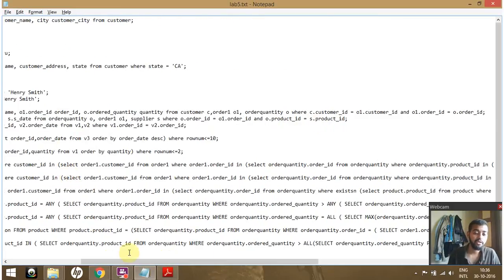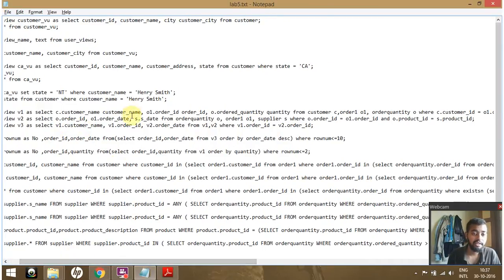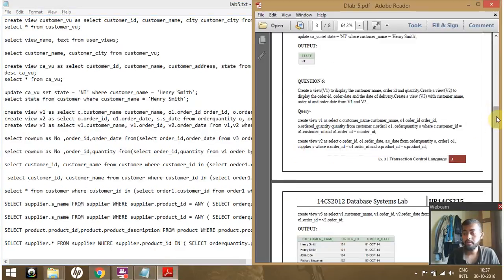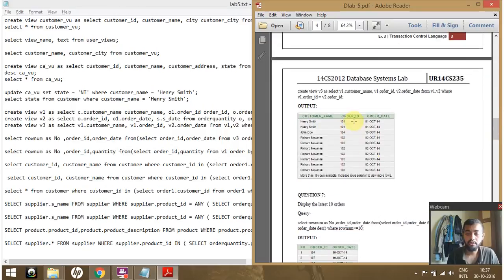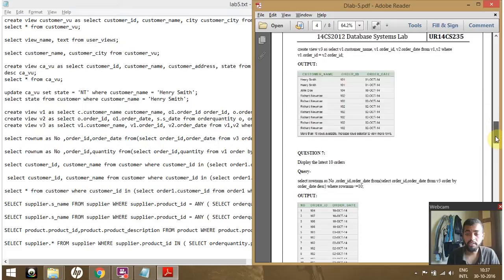And going to the third view, create view v3 as select customer name from v1, order ID from v1, order date from v2, where order ID of v1 equals order ID of v2. So the required output will be as shown. Moving on to the next question.